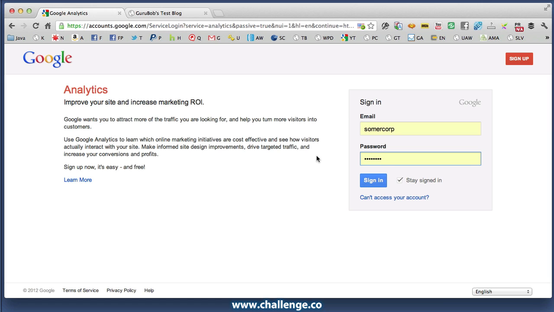If you don't have a Google account, then you'll need to click on the red sign up button here. But if you've already set up Gmail in the past or use another Google property, then you will have a Google account. I suggest you sign in using that account. So I'm going to do that and then I'll meet you on the other side.